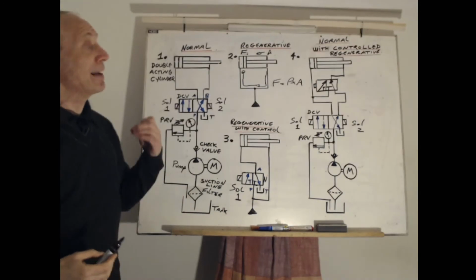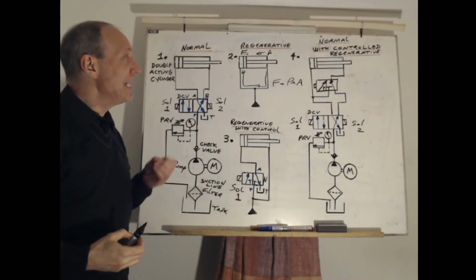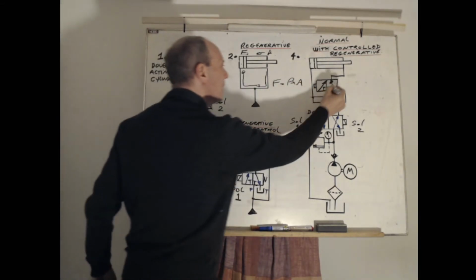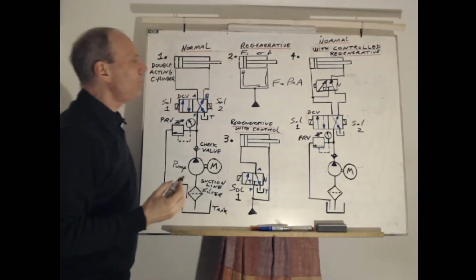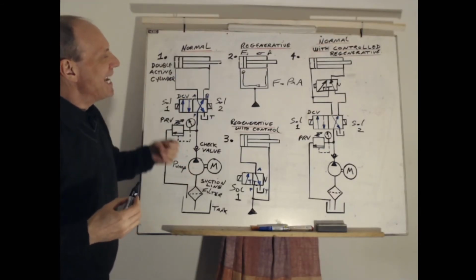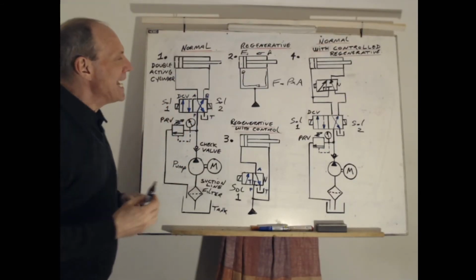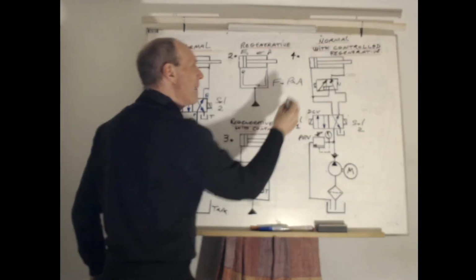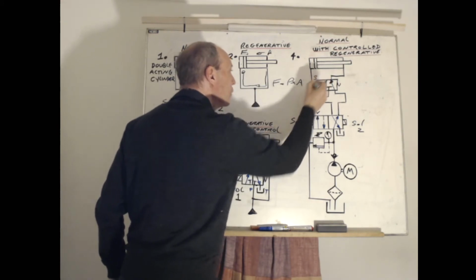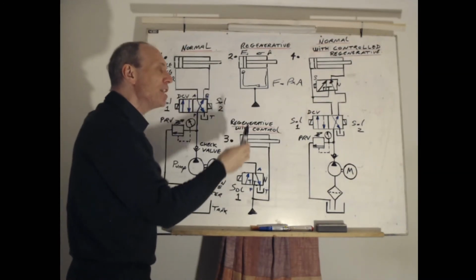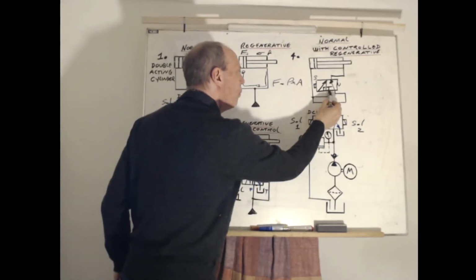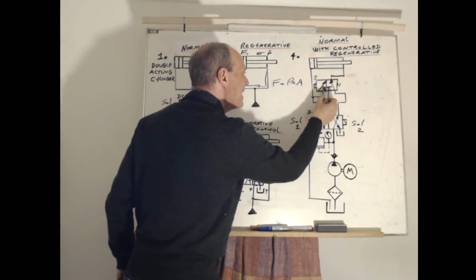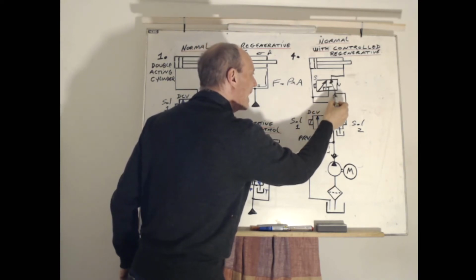So I can use this as a conventional normal cylinder if I do not energise that solenoid. I'll just put a spring return on there as well. But this is the point. If I changed this valve over and applied a solenoid here, I'll call that solenoid number 3. If I energised that solenoid, this line would connect from here through diagonally to there, and this blank section would go across and blank this line.